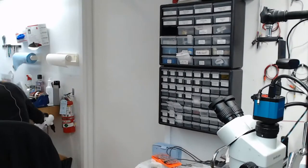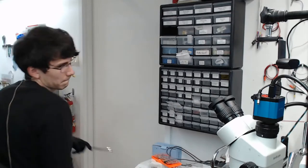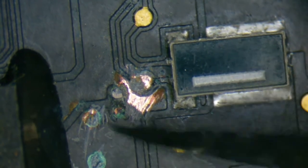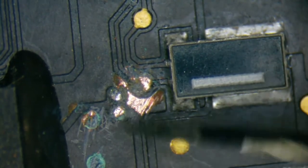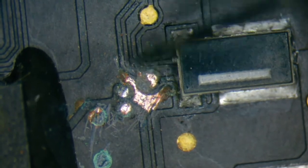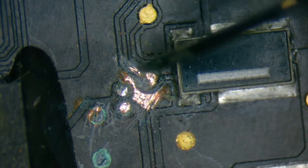Just to make sure that it's not bridging anything important. Yeah, so we're definitely going to have to run a jumper wire right here because this test point is just gone.